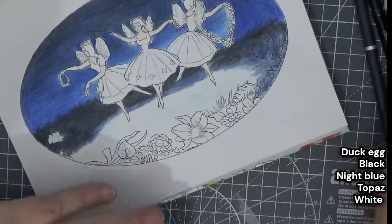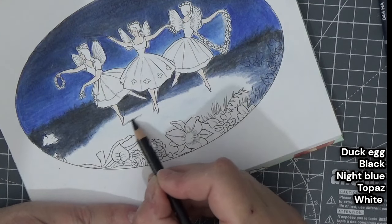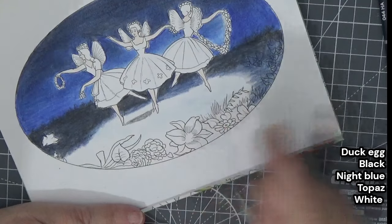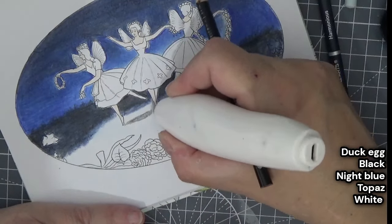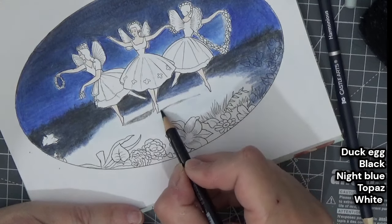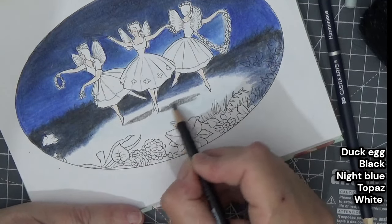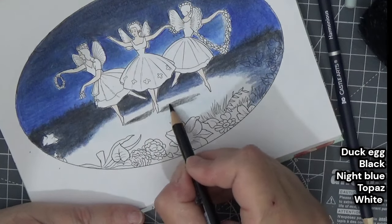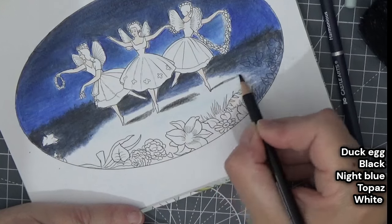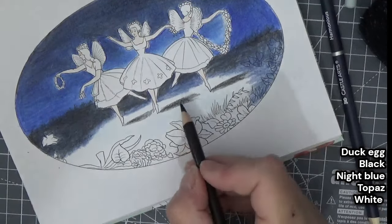Okay, so we've now got their shadows, which come from the tip of her toe out like that to meet the tip of this ballerina's toe, and I've gone over her foot again. Poor ballerina. Okay, then this one comes out like that. We can afford to make them quite dark now. And then hers comes out. Okay, so we've got the shadows. See, easy enough.